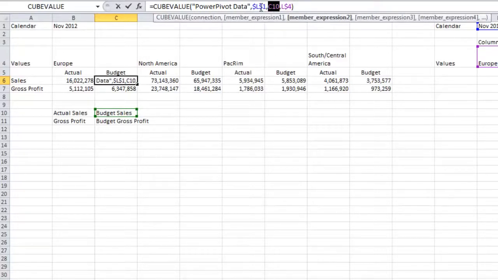I'm going to make L1, which is the month, point to B1, which is the month we use for actuals, and make that absolute. And L4, which is the sales territory, I'm going to point to this one here, and I'm going to make that column relative.